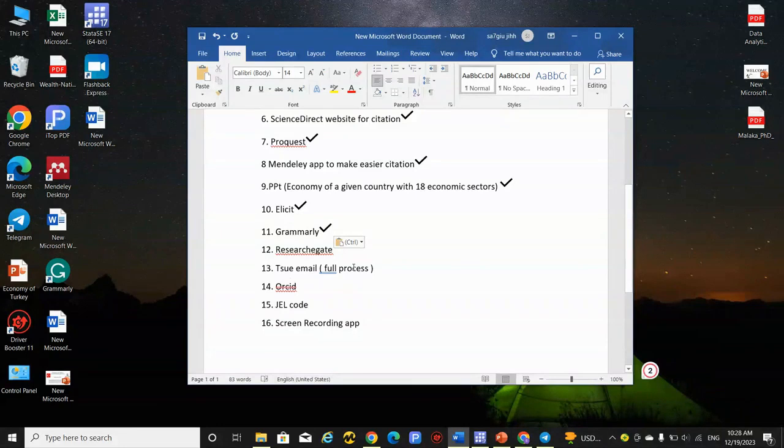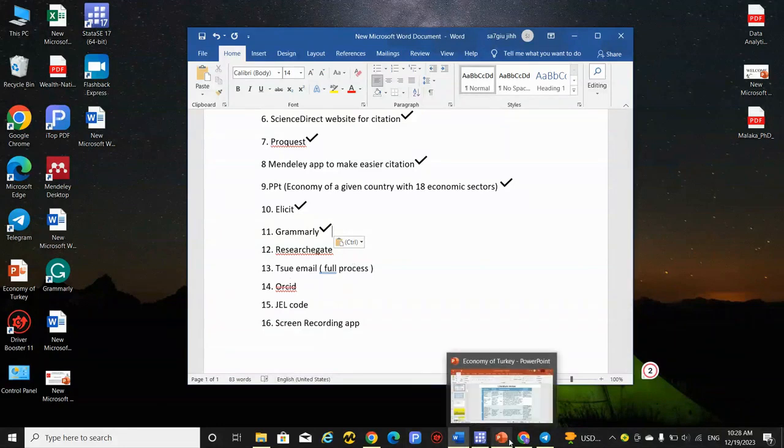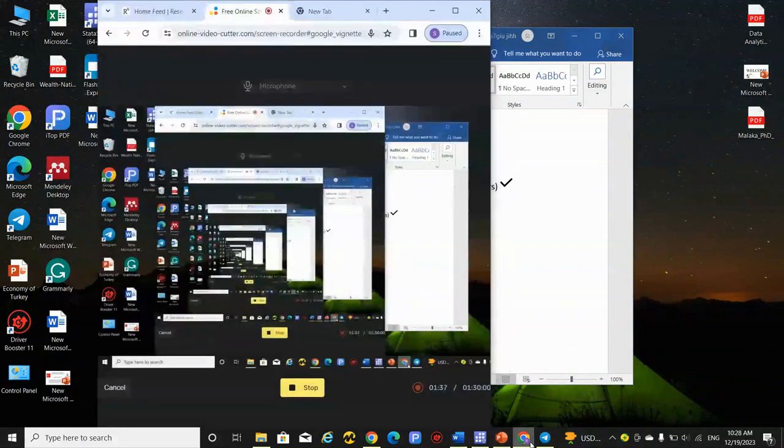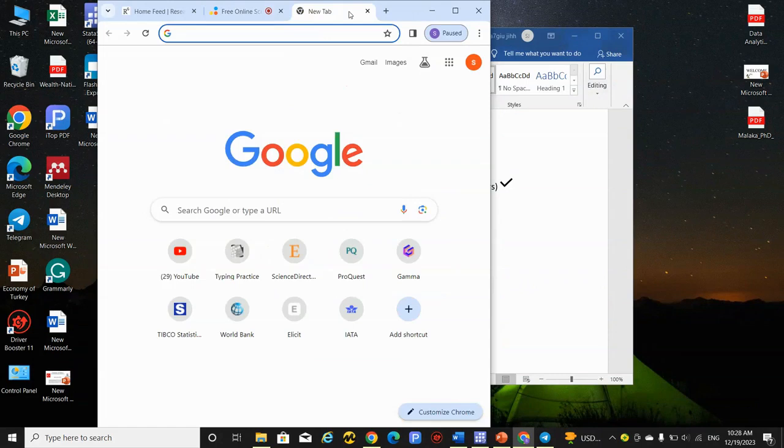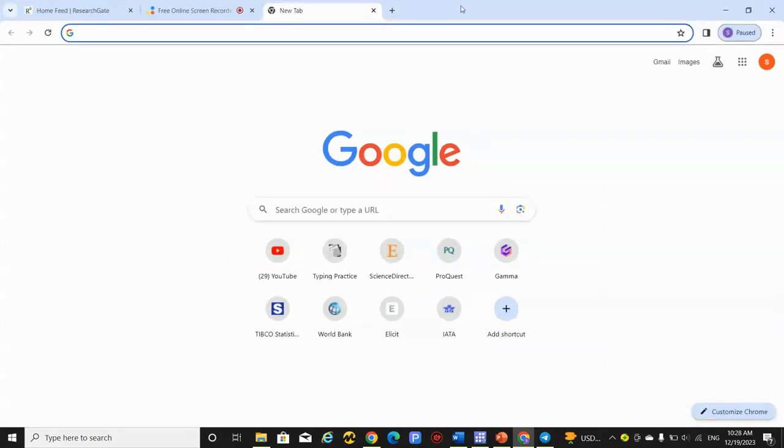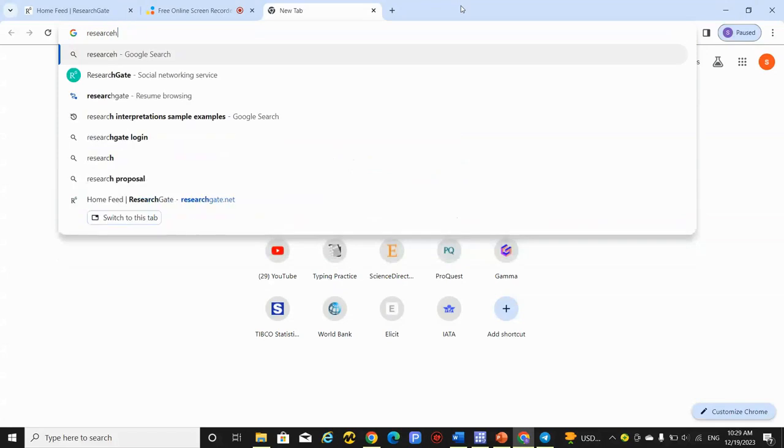Now it's time for ResearchGate. In order to log in or register on ResearchGate, you have two options. The first one is to use your mobile phone. The second one is you can also use your PC.